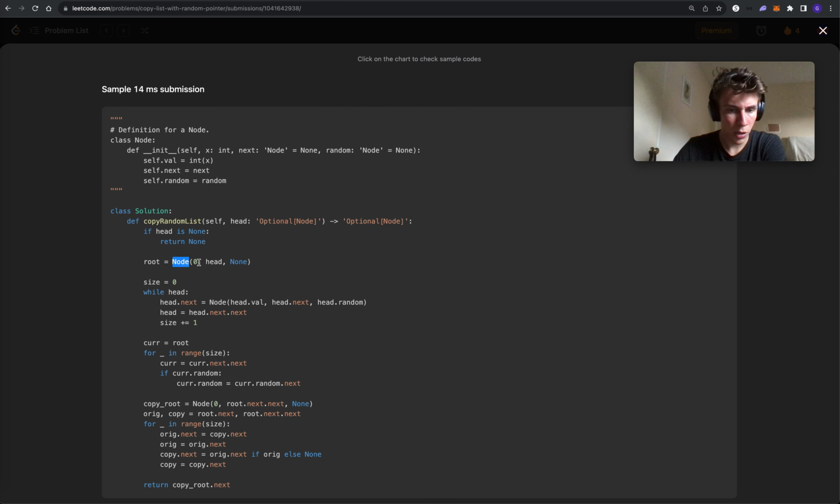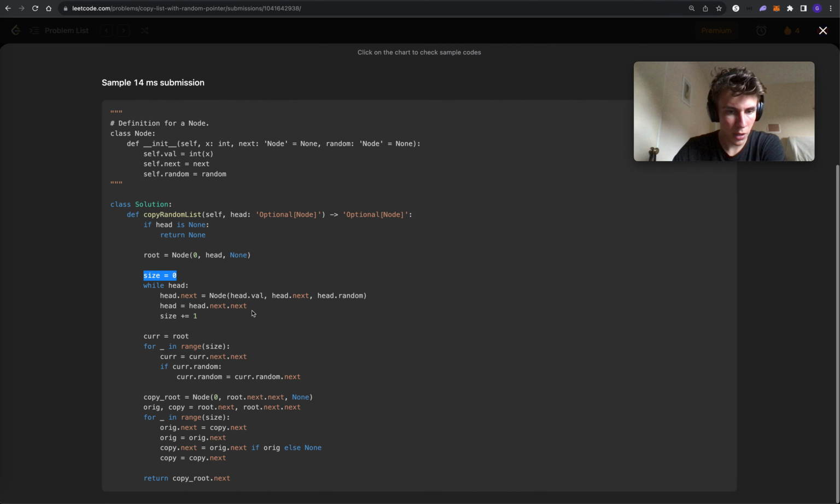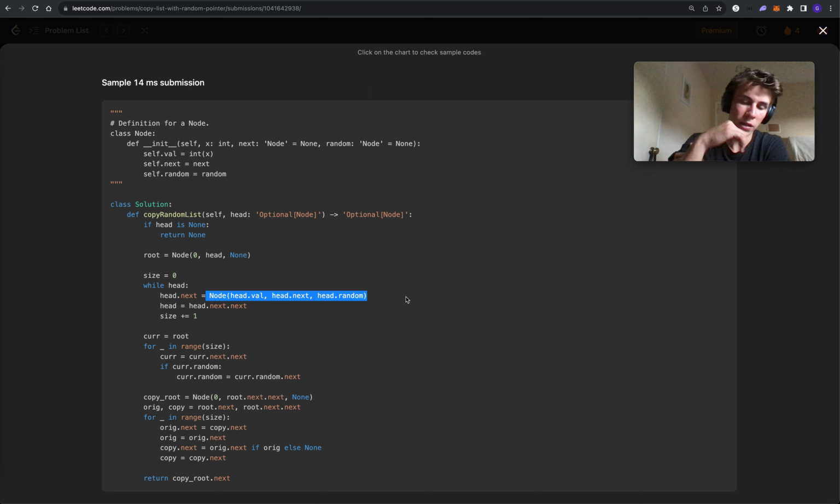Root with a node of value 0 and head and none. Claim that size is 0. And while head dot next is equal to node head dot val, head dot next, head dot random.